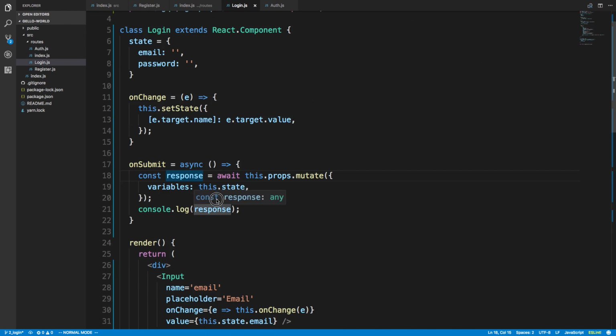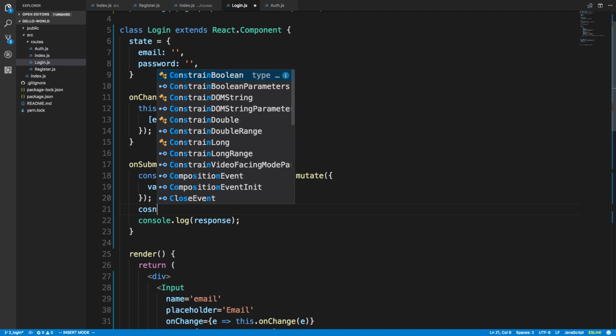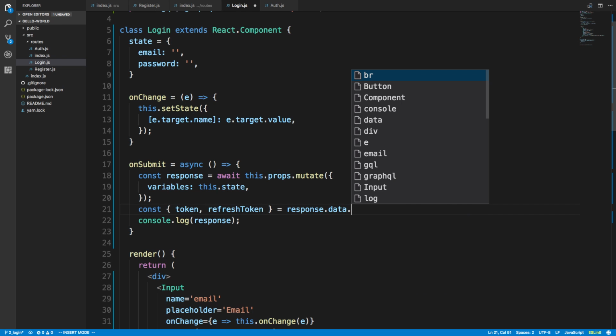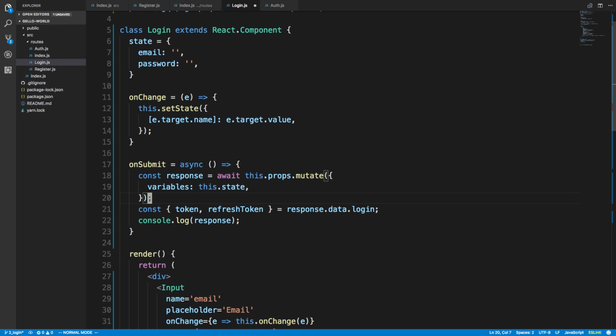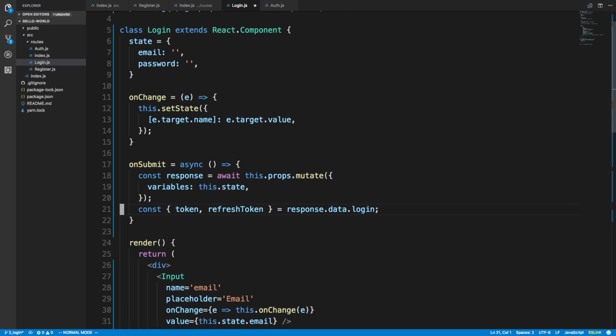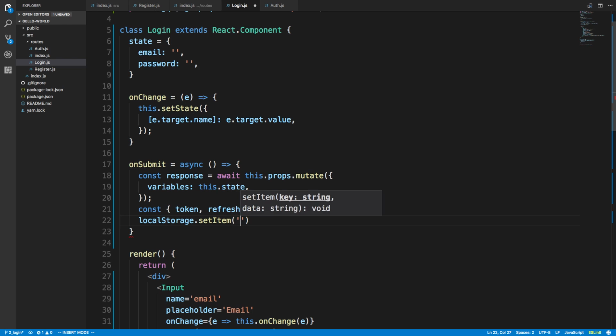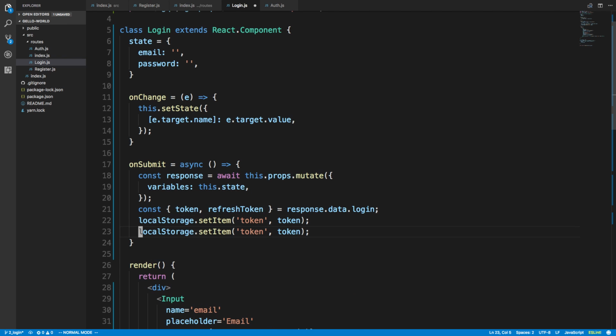So response, and we're going to get the token and the refresh token from response.data.login. And then we're just going to say localStorage.setItem token, token, and then refreshToken, refreshToken.